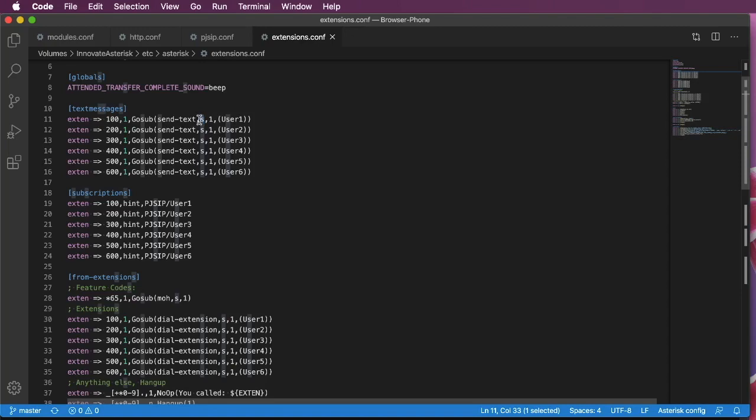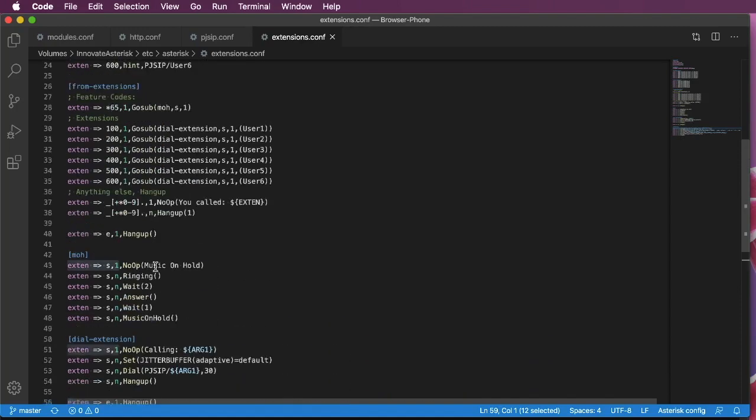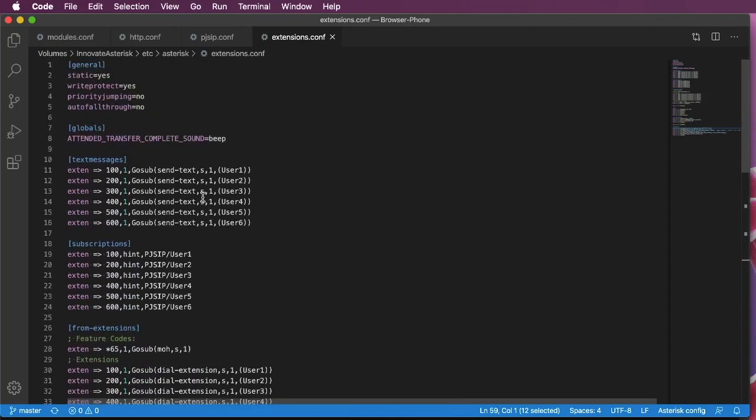That is the extension and the priority. So I go to s,1, which is send text s,1, right? That is the line which I start this GoSub on. It's kind of nice that you can start a GoSub on a different context and a different extension and a different priority, but in a lot of the cases I don't use that.